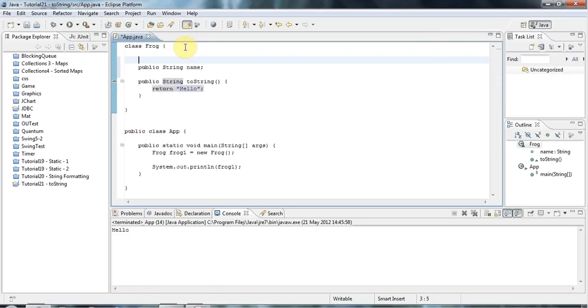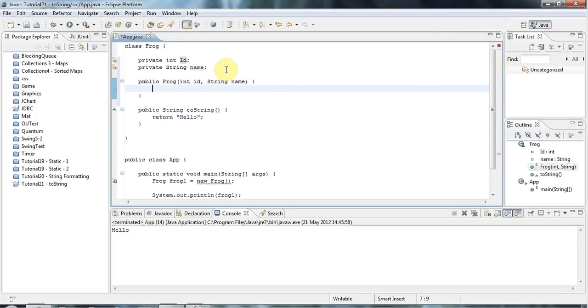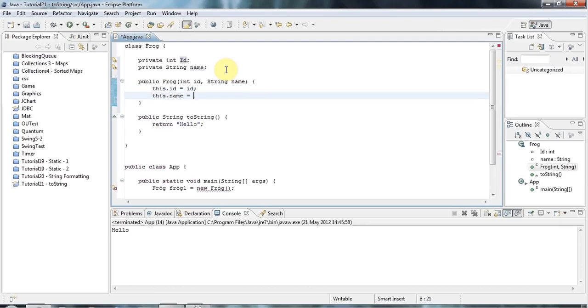In fact, I should make that private, so I'll give it a private int id. And let's say that the Frog constructor allows you to set those values, so int id and String name. And in the constructor, I'll do this.id equals id and this.name equals name.